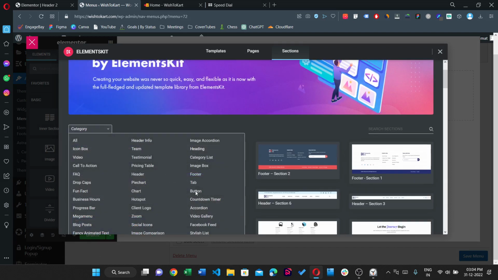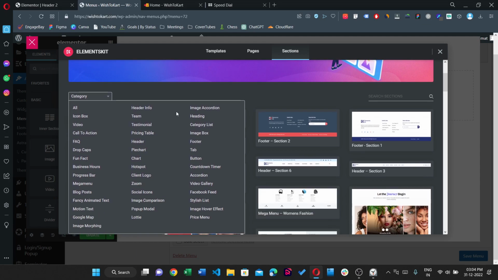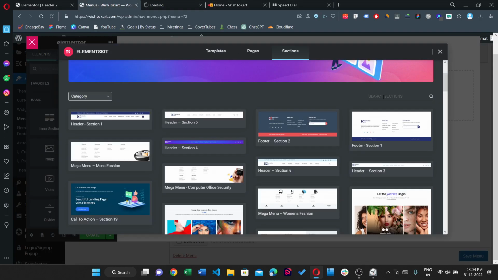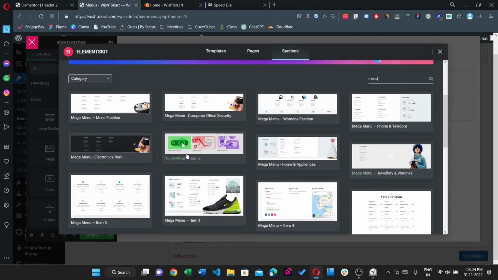There are more than 20 options to select from. I'm just going to search for menu. It will give us a lot of options for the menu section that we want to create.